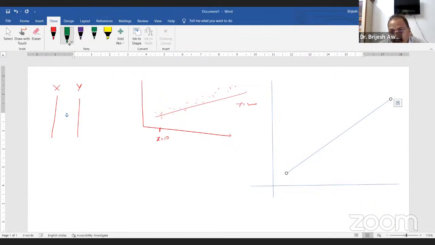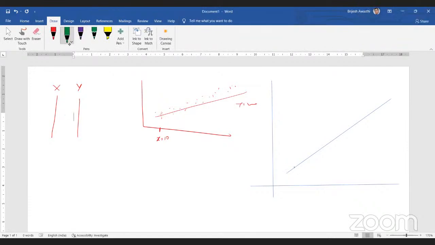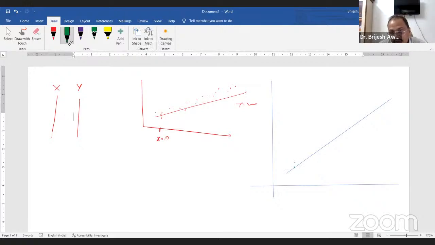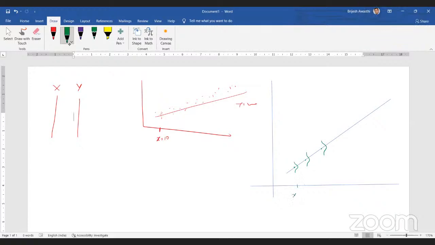My normality of data looks like this. Are you able to understand?